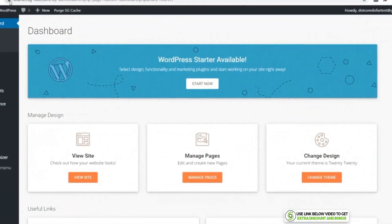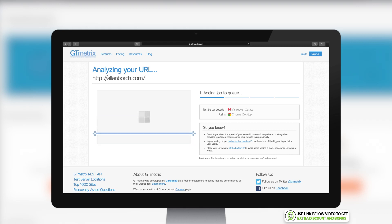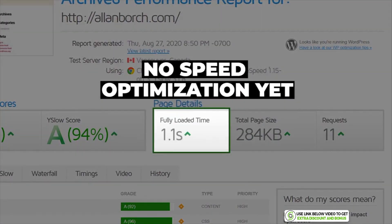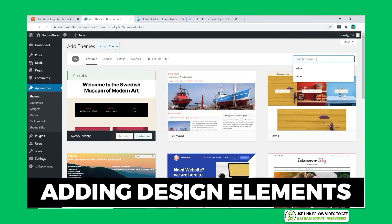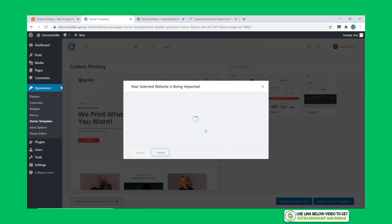After installing the basic WordPress site, I went ahead and tested the speed of the bare-bones website using GT Metrics. The result is 1.1 seconds, which is super fast and shows great promise considering I haven't optimized the website at all yet. I will now take it a step further and add some design elements to increase the page size — the speed will be a bit slower.